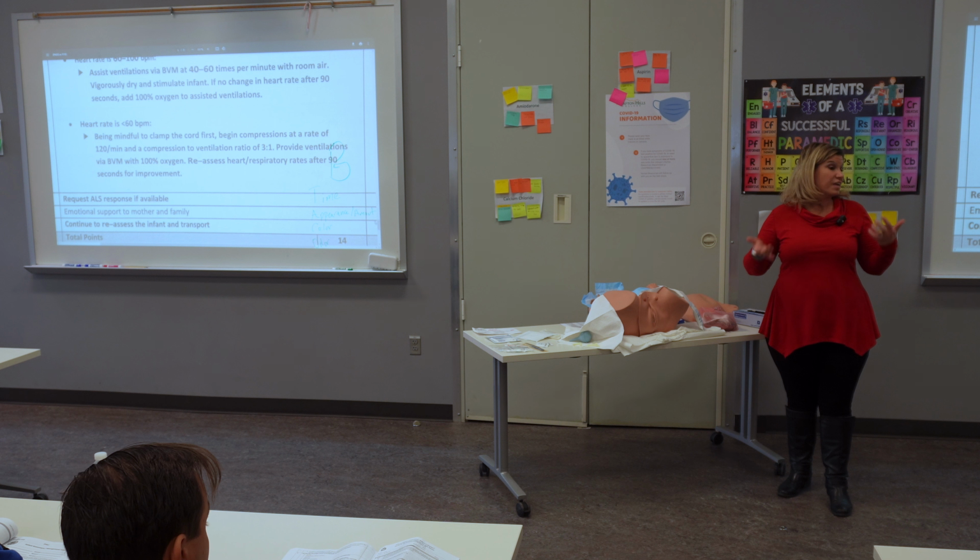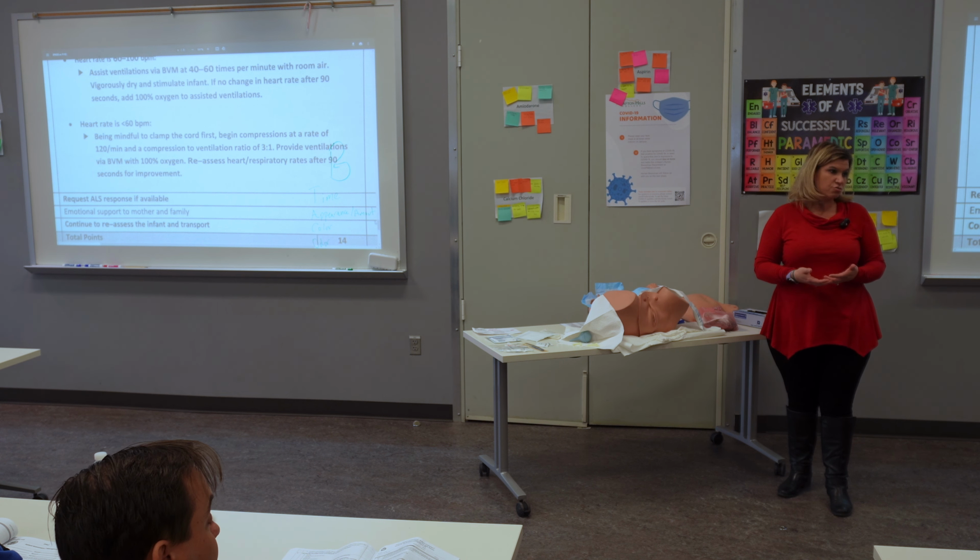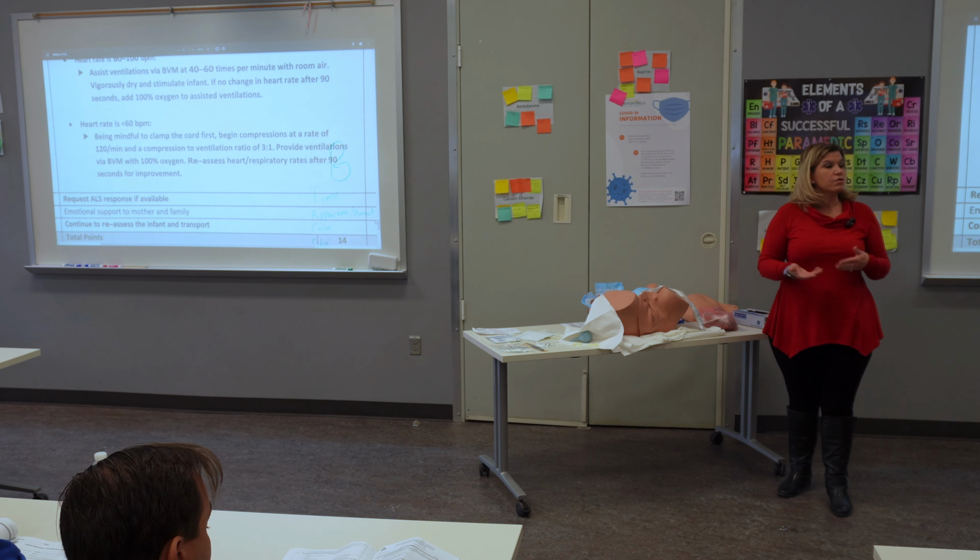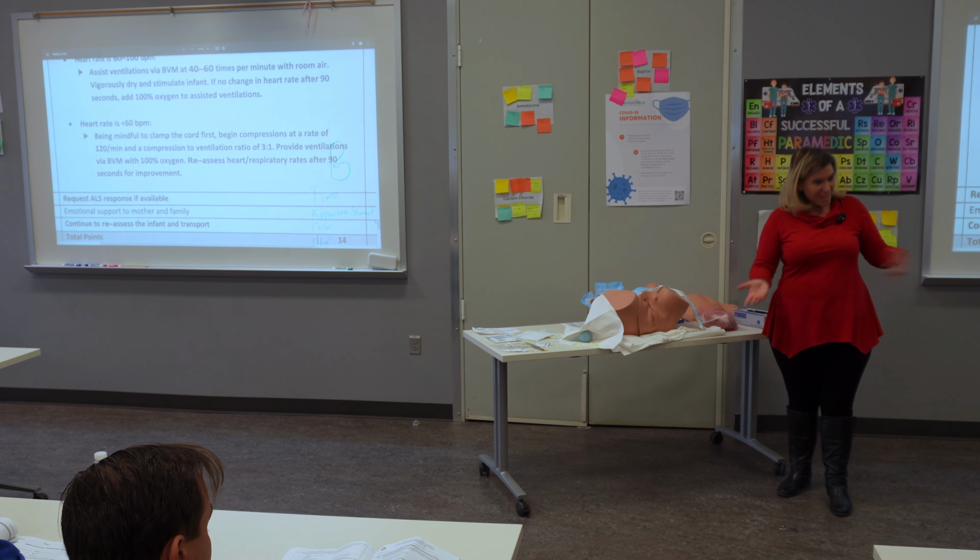My suggestion from the get-go is to request additional resources from the get-go, okay? Because eventually you're probably going to need, possibly, maybe not, but you're going to have to transport that kid eventually. So get an additional unit there so you have the extra hands. That way if something like that does happen and dad passes out, you have that extra unit already on the way.